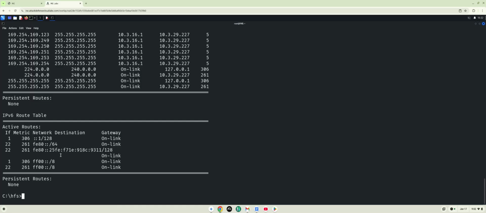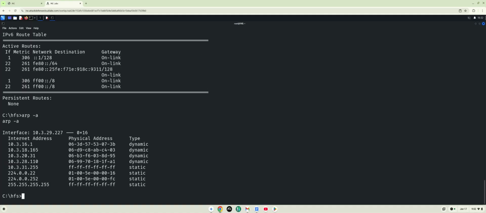Another thing is, going back to the whole MAC address, if I wanted to display the ARP table, which is going to give me a view of the MAC addresses of all the devices currently on the network, in order to do that I'm going to say arp -a.